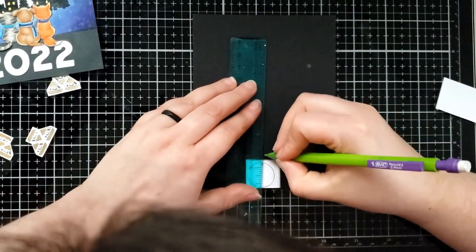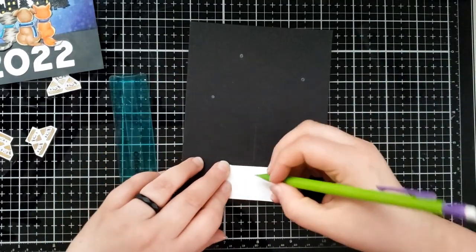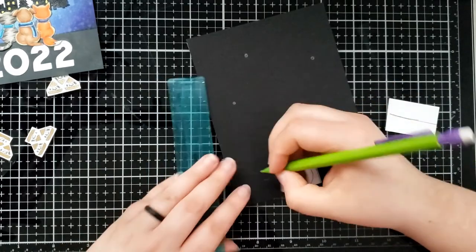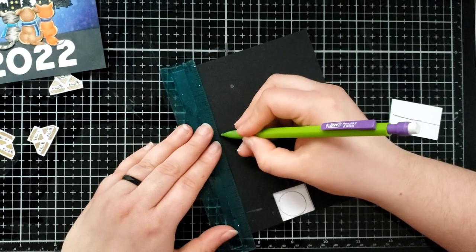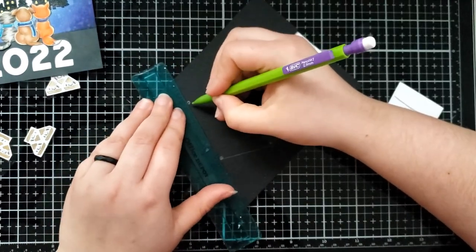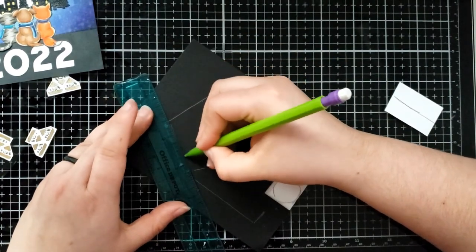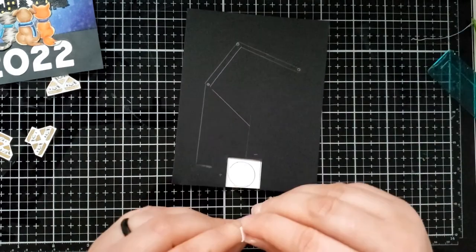I'm using a pencil to draw and trace out my circuit lines. You're going to have one line going from the bottom side of the battery and another line going from the top side of the battery, with a line right around that flap so the copper tape will reach around to the other side. I'm indicating with a minus sign where the negative circuit goes and a plus sign for the positive circuit. One important thing to note is that you can't let the copper tape of these circuits touch — your lights won't work if the copper tape is touching, so if you're having an issue, that's one of the first things to check.